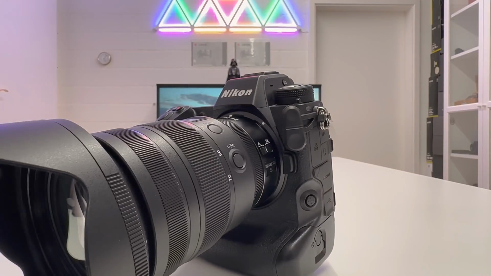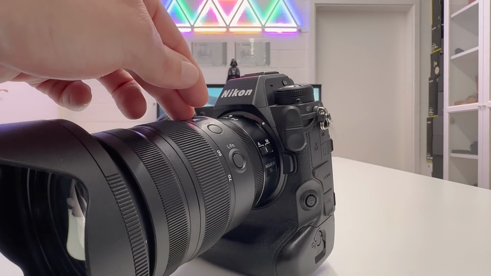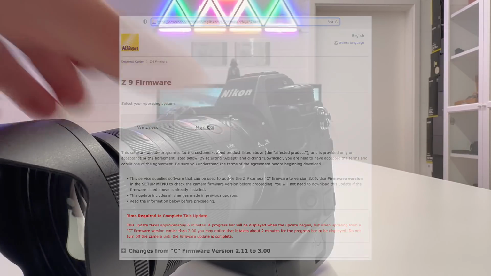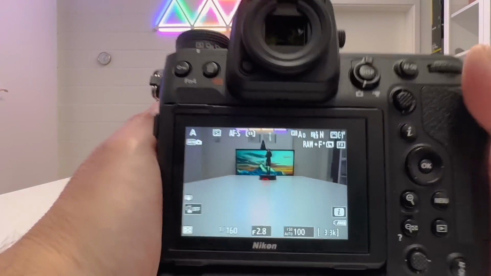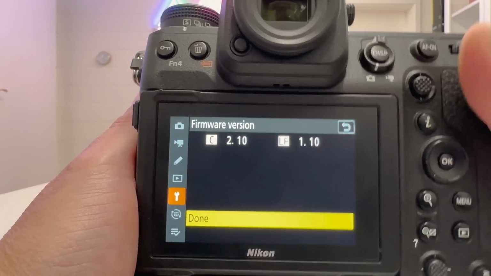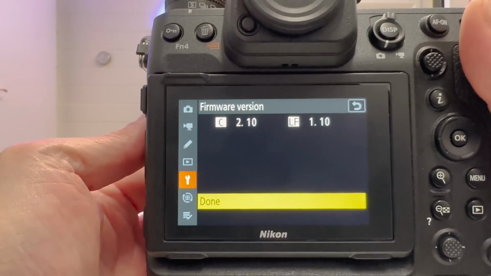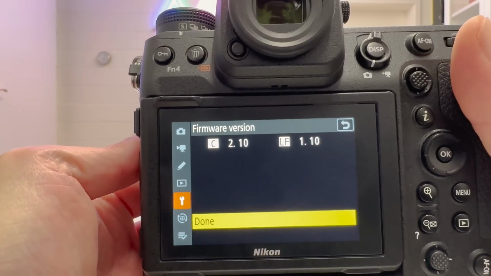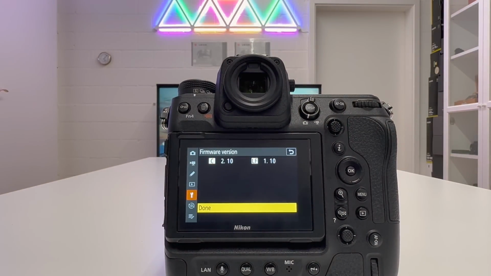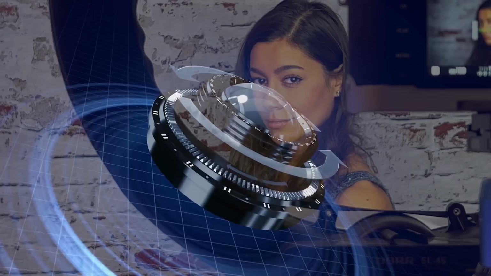And this video is all about the new firmware 3.0, which was just brought to market by Nikon a couple of days back. If I look into my camera body at this point in time, let's go into the menu. I still have firmware version 2.10 on the camera body. I'm going to update it now, and then I will walk in detail through all the new functions and features you get with firmware 3.0. Let's kick this off.